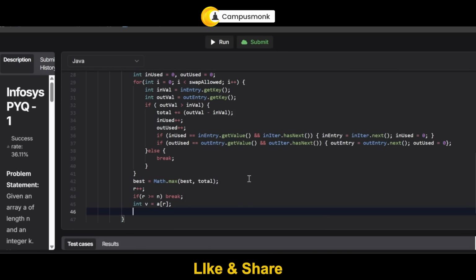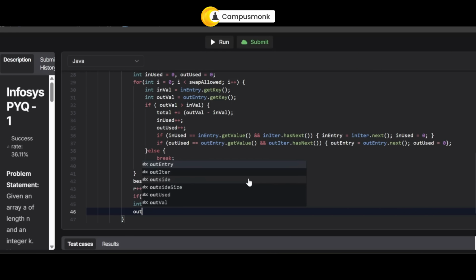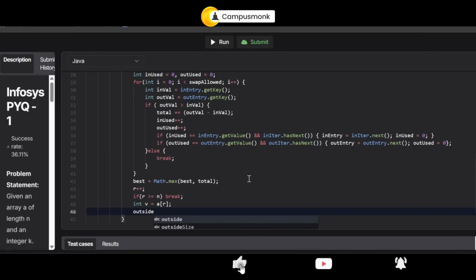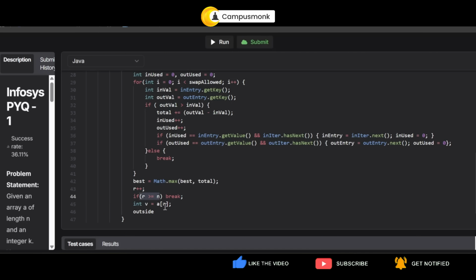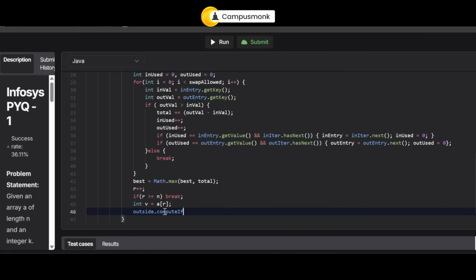Okay, in that case, what you have to do is remove one v from the outside entry and just add it into your inside. Because here it is getting over, so now your outside is also part of the inside, because your r has become equal to n, that means the entire array is a subarray now. So you will do outside dot compute if present, uh, should be an opening bracket, I think. So we'll see if this gives an error.